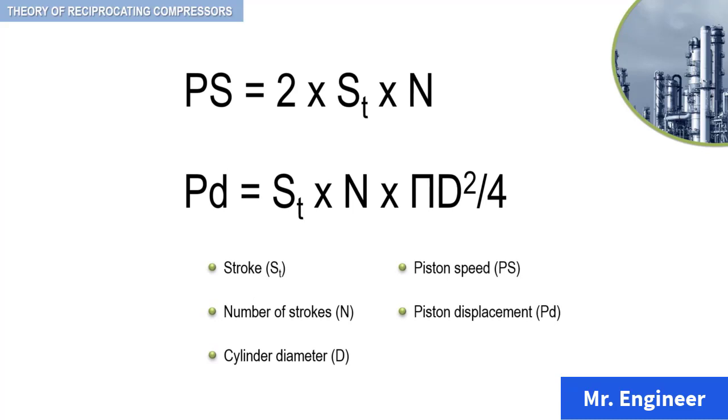Here, recall, ST refers to the piston stroke. The piston speed can be controlled by a shorter stroke, but the diameter and the speed must be increased due to the loss of displacement. If only speed is increased, the whole exercise is academic, as the piston speed will be back up to the original value.